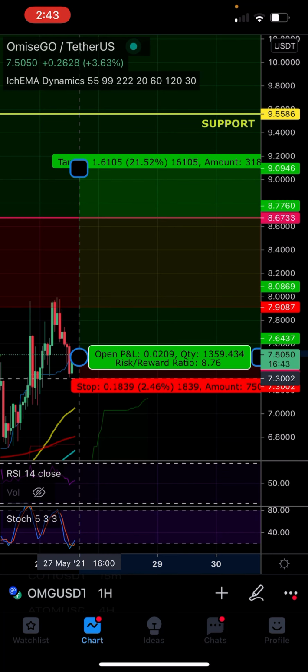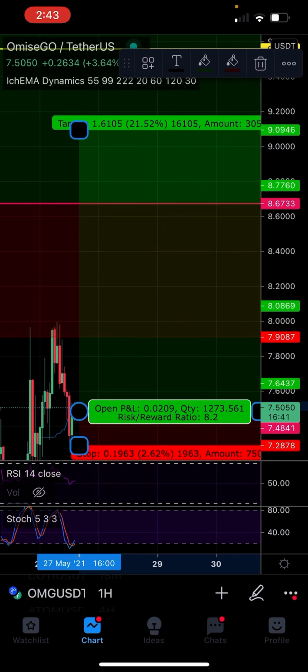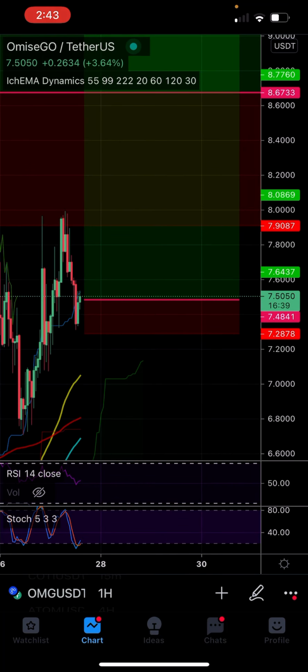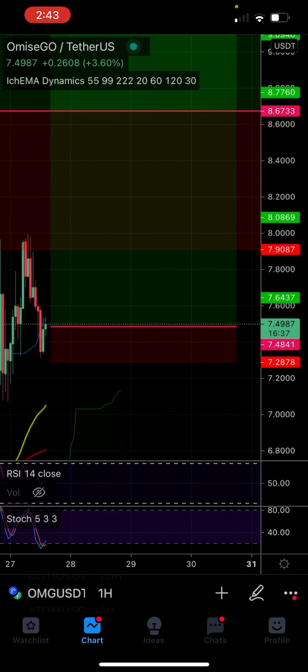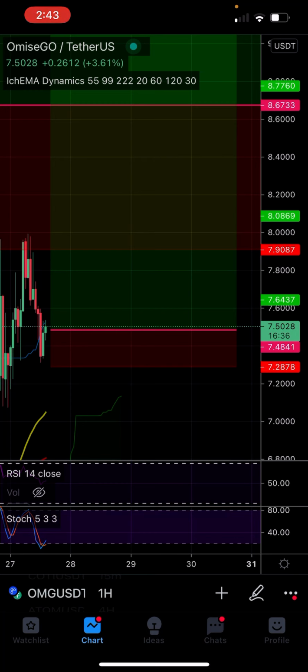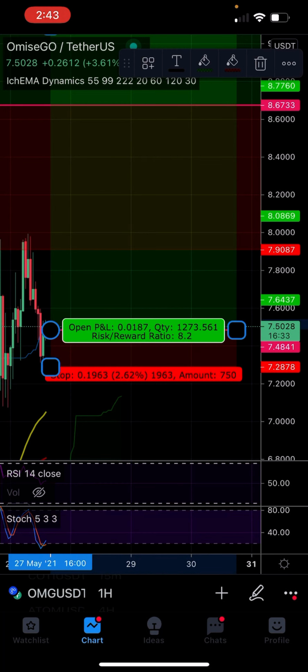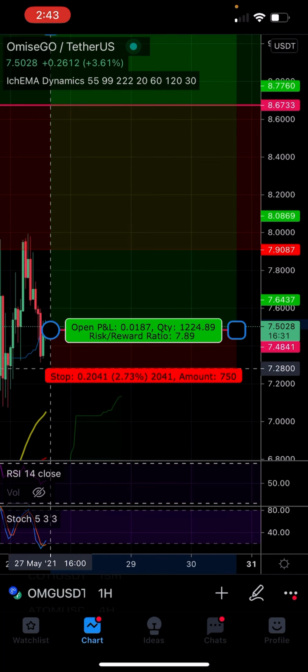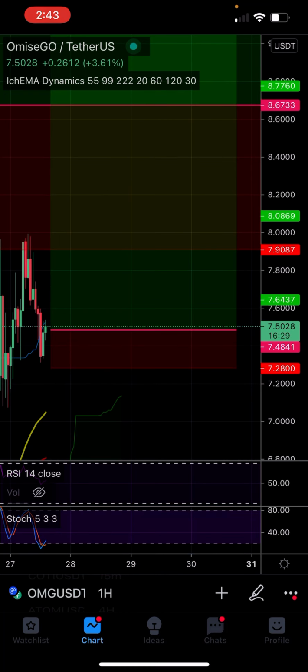If I'm right and the hourly is reversing, we're going to stay above. So I can do a short-term trade on OMG. You know what? I'll do that too. So I'm going to enter into Bitcoin, and then I'm going to enter a smaller short-term trade on OMG where my stop loss is tight. It's going to be 2.75% below my entry.